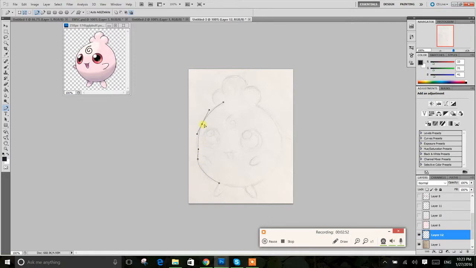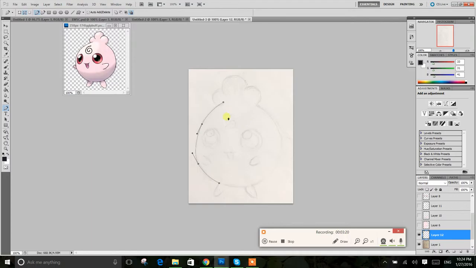You can add pretty much as many points as you want to a line, but you have to be careful it doesn't turn out lopsided. Like you see, there's a lopsided line here, so you can always delete points if they start looking lopsided. Oh goodness. Yeah, sometimes they do that too. So basically get it working as much as you can so it's smooth and follows your outline and it's not lopsided.